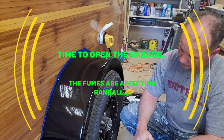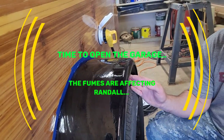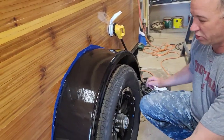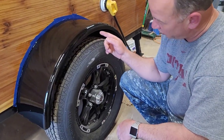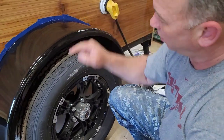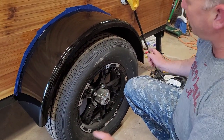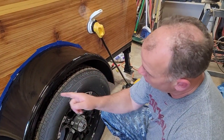Basically all we did was put a 2x4 block on top of the tire, which gave us three and a half inches over the tire. We took our tape measure, made sure it was centered, and we had already pre-drilled our holes through the rims and through the back plate in five areas, then drilled a hole in our cabin.